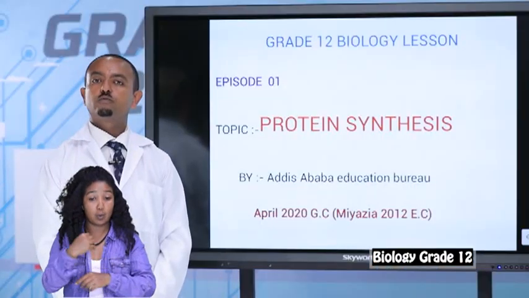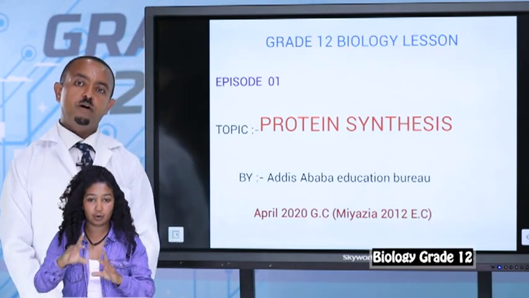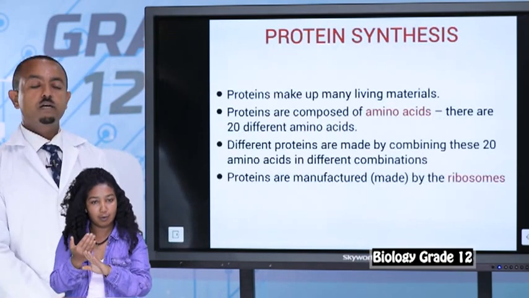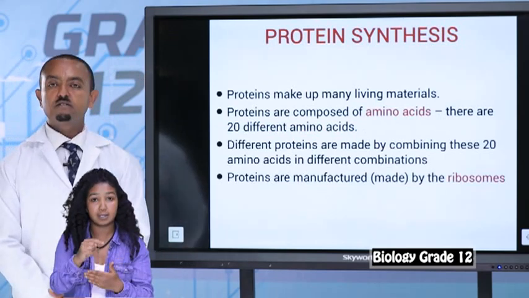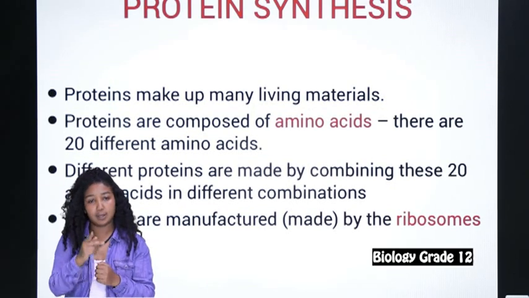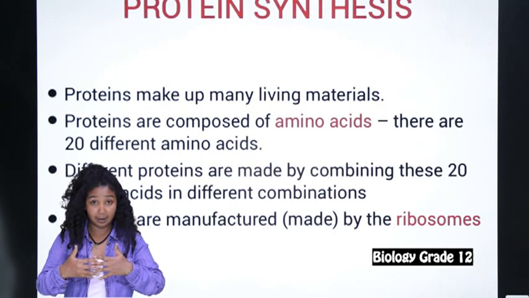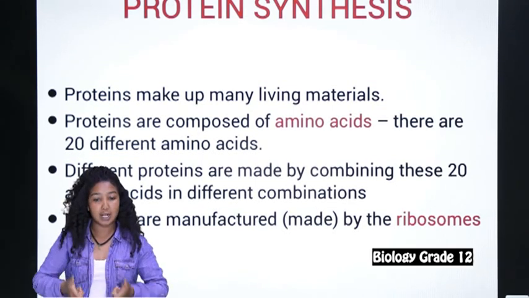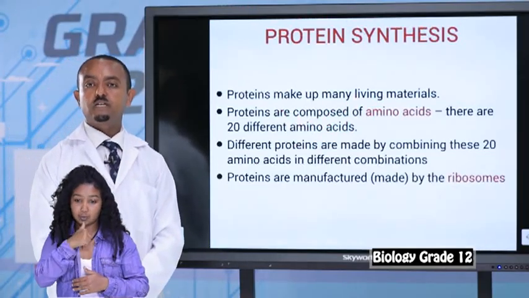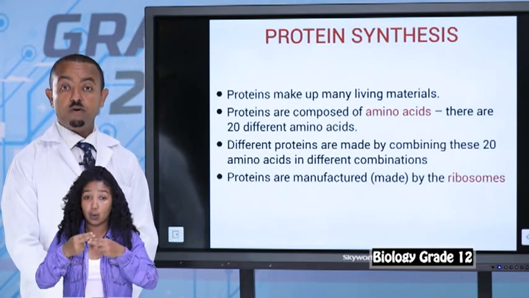And today we are going to learn about protein synthesis for grade 12 biology students. Before discussing the synthesis, we have to discuss the nature of proteins. Proteins make up many living materials. Those living materials are made up of a combination of amino acids. All proteins are made up of single monomers or simple units, which are called amino acids.